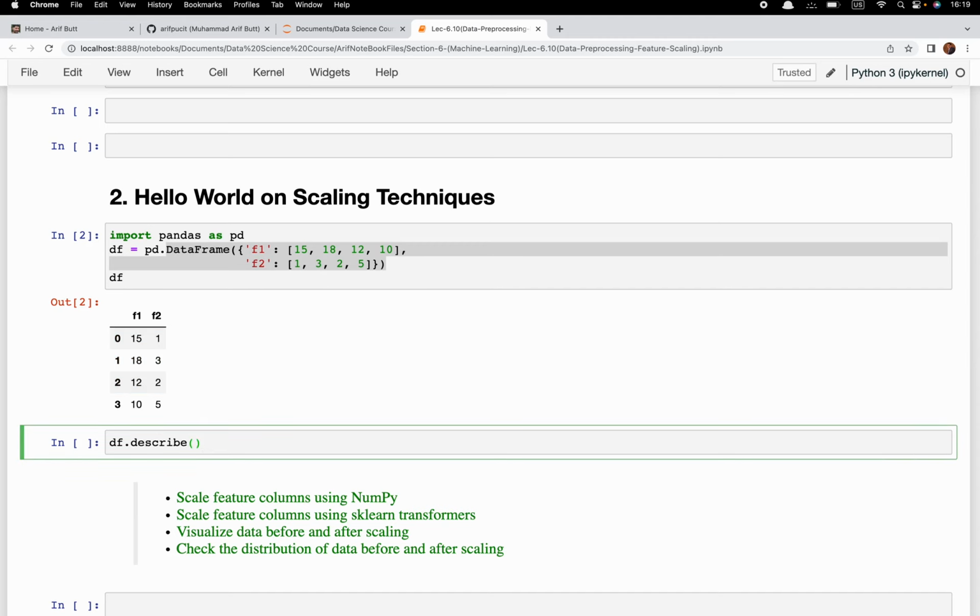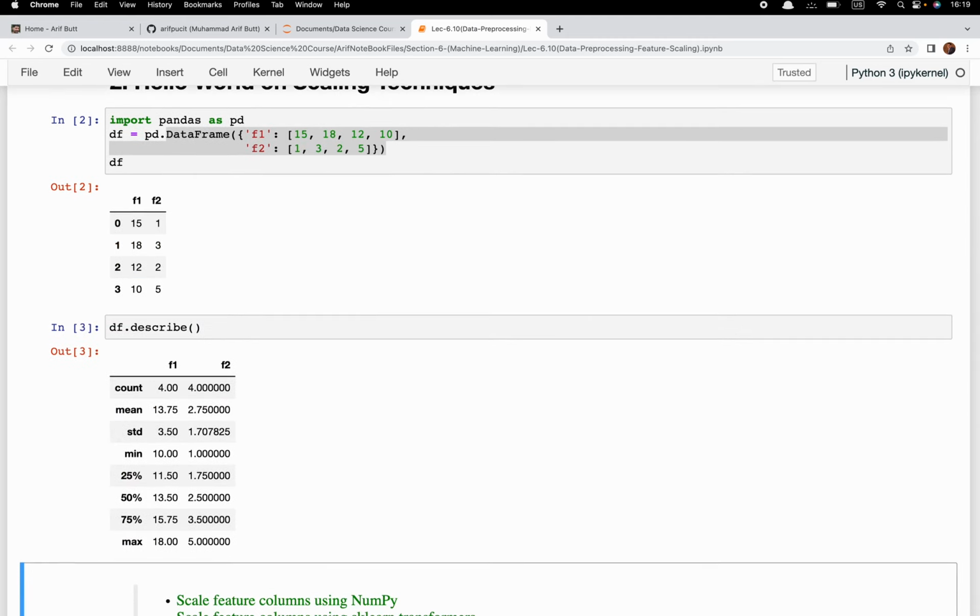Let me call the describe method of this to check out the mean, standard deviation, min, max, 25th, 50th, and 75th percentiles of the feature column. Remember, my dear students, this 25th percentile is the first quartile or Q1. This 50th percentile is the second quartile or Q2, also known as the median. And this 75th percentile is the third quartile or Q3.